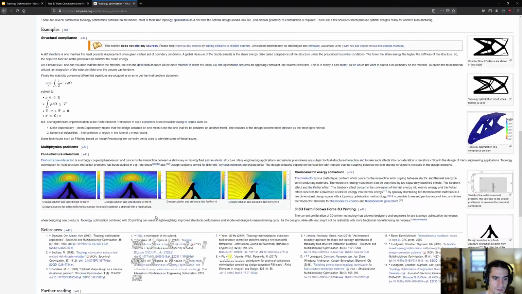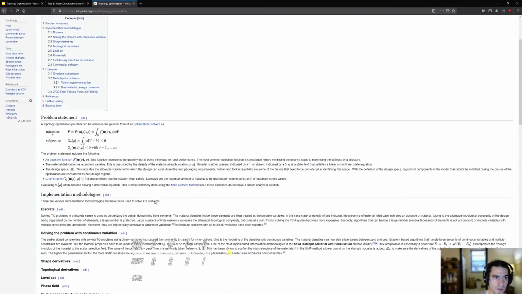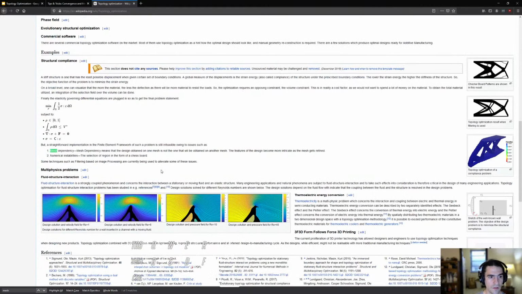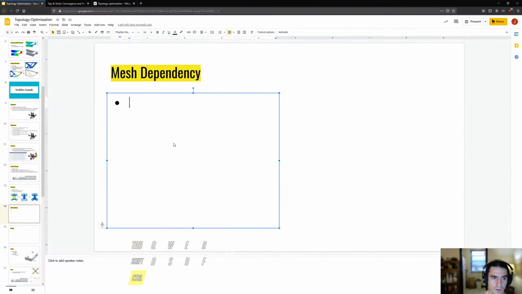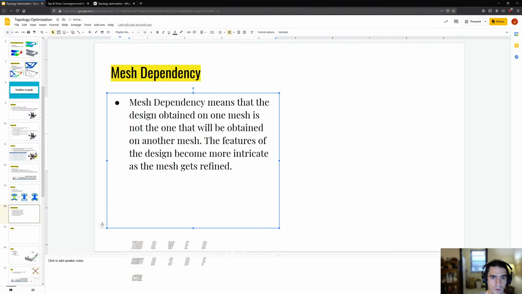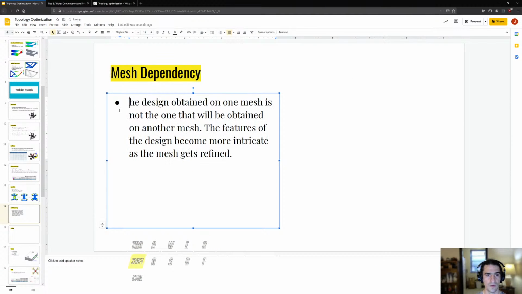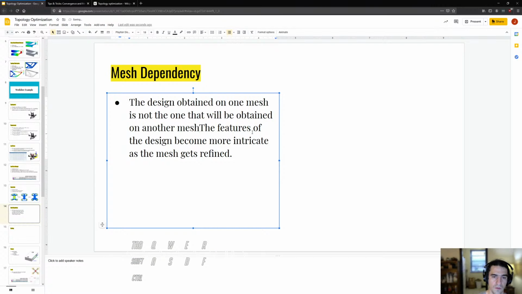Let me just toss this in here. Features become more intricate as the mesh gets refined.